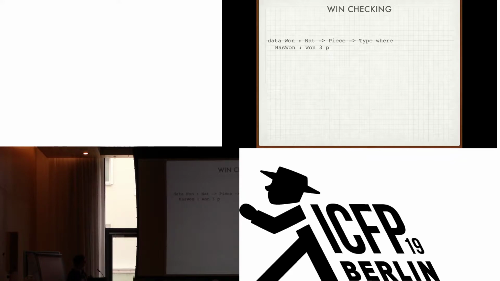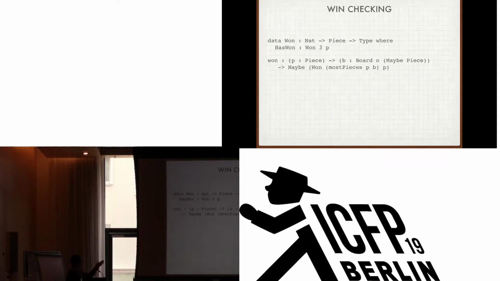So I'll just look at some small aspects of game logic because it's not that interesting, but here's a neat little bit. Instead of using a Boolean type for whether you've won or not, we can define a much more specific type for tic-tac-toe. The 3 is from when you get 3 in a row. The piece is the player who's won, and you can only construct has won when the nat that you're constructing with is 3. That's not enforced here, but it will be later on.